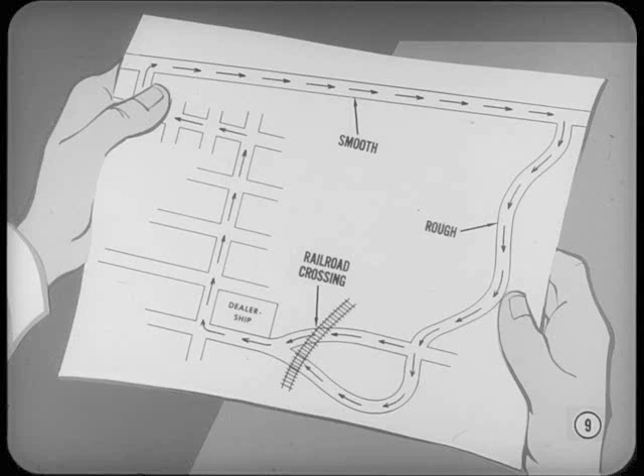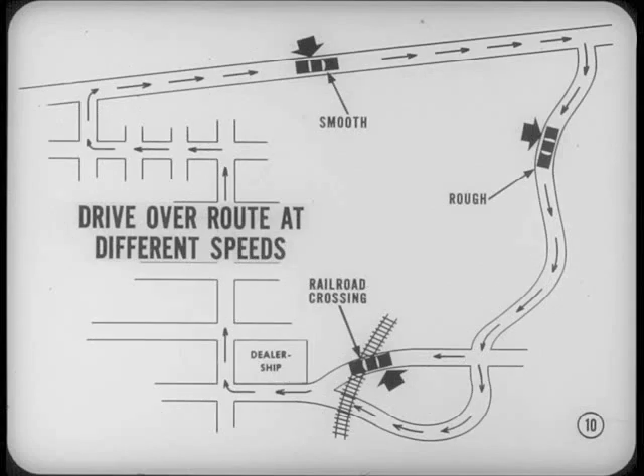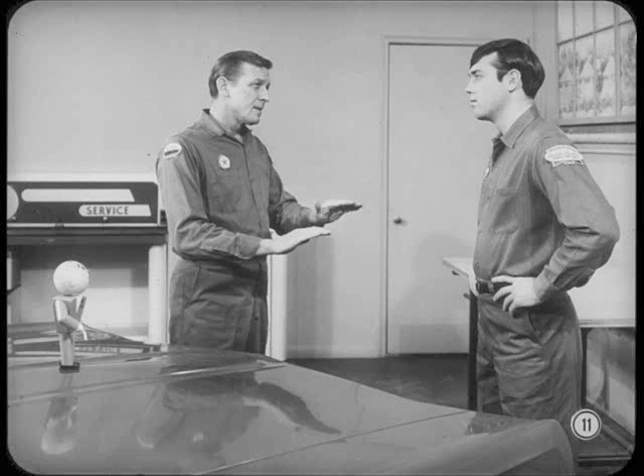First of all, you should pick out a regular test route which includes both smooth and rough pavement and, if possible, a fairly rough railroad crossing. When you have a run lined up, take a car which you know has good ride characteristics and drive it over your test route several times at different speeds. This will give you a standard for comparison for checking the suspension ride control of other cars of the same model. Be sure to note the effects of specific rough spots along the route. If good shock absorber action handles them okay at certain speeds, your test car should do as well if its suspension and shock absorbers are up to standard.